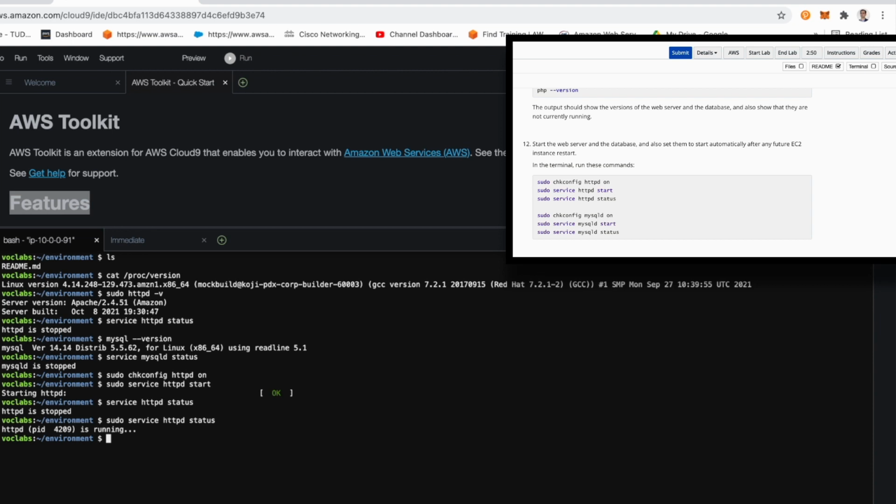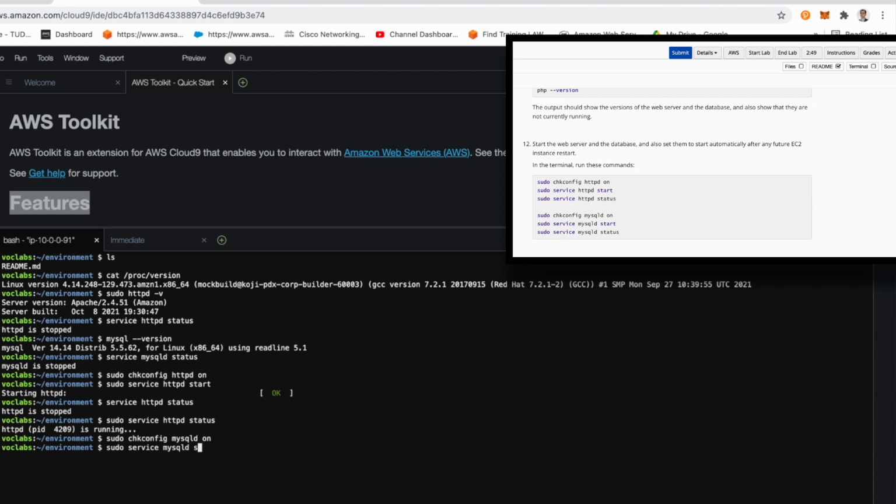Let me use sudo here, and it is running at process 4209. We also want to do another check: chkconfig for MySQL on, which means every time I restart the EC2 instance, I want the service to start as well.